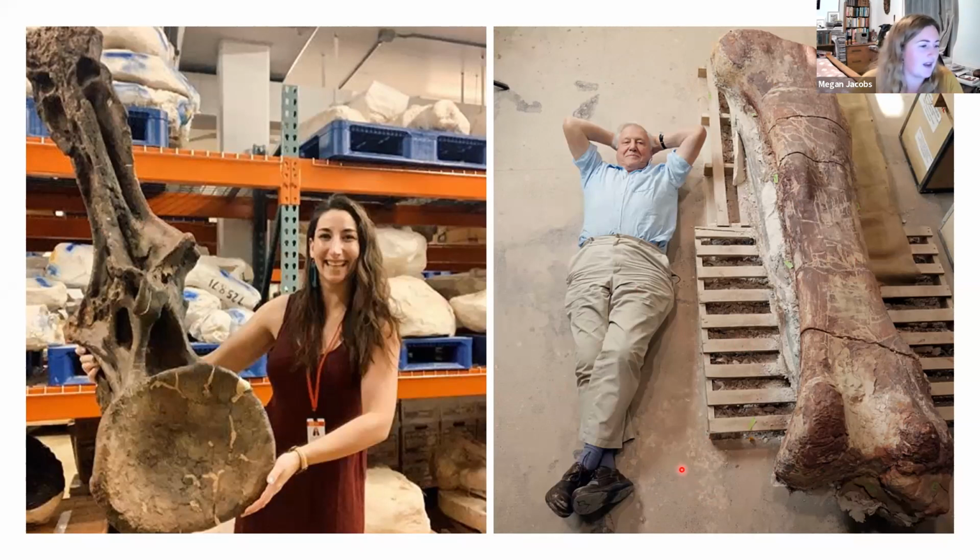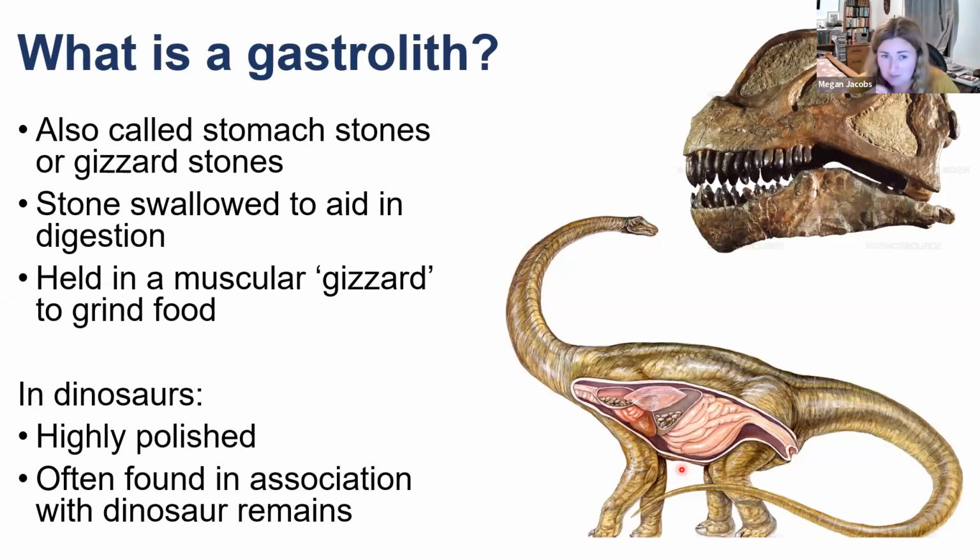It's mind-blowing, really. We've been looking at gastroliths. Gastroliths are the stomach stones. We think they swallowed them to help aid in digestion. They didn't have grinding teeth like the iguanodons and the hypsilophodonts. They've got these peg-like teeth, so we think they're literally just biting branches off and swallowing them. They were swallowing these stones to help grind down their food in the stomach, a bit like a gizzard in modern birds. But with the gastroliths, they actually developed a high polish within the stomach. We think it was the silica in the food they were eating that was giving them that polish.